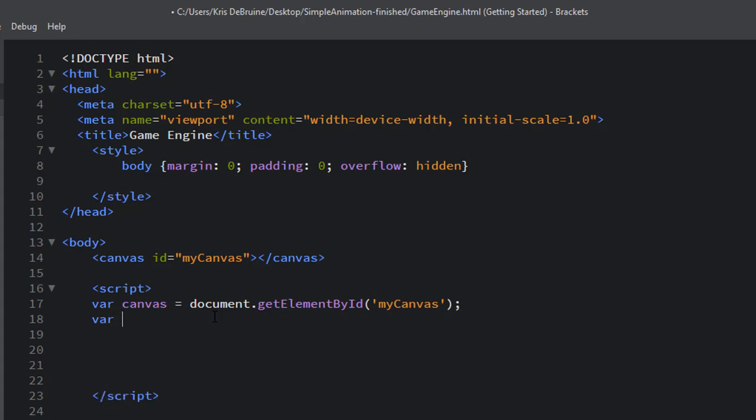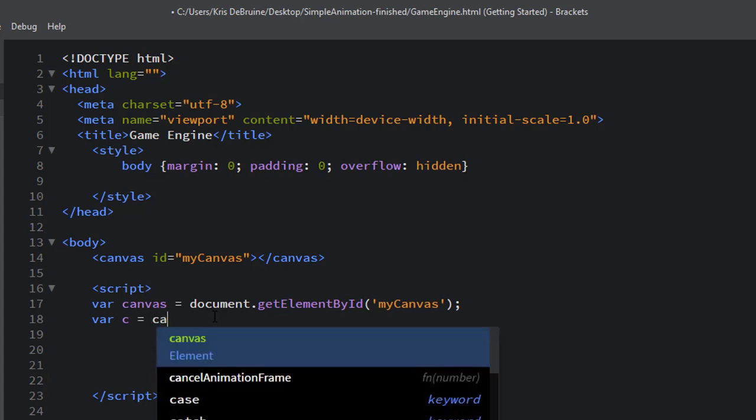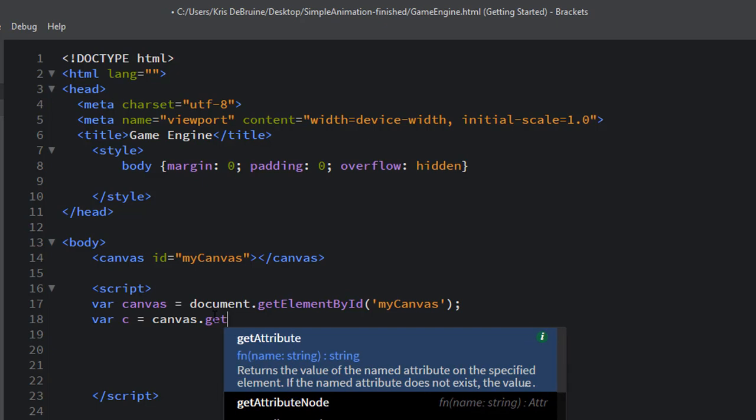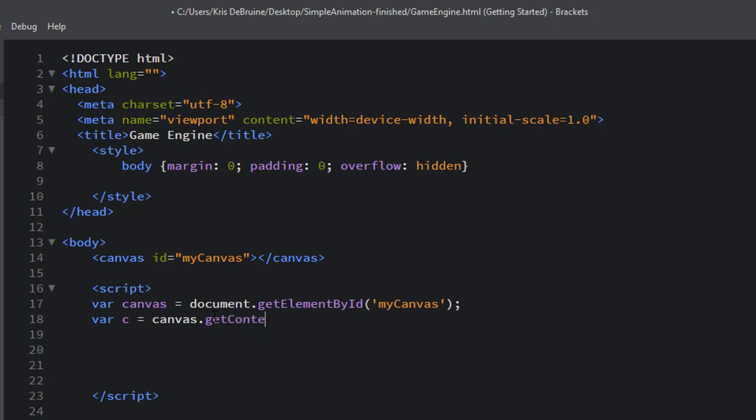And we're going to then, using that canvas variable, var c gets the canvas dot getContext. The getContext method sets the 2D drawing context of the canvas and stores it in c. I like to tell my students c is like the paintbrush with which they do all of their painting, all of their drawing on the canvas. So we use c a lot. Okay, we've got this thing set up.